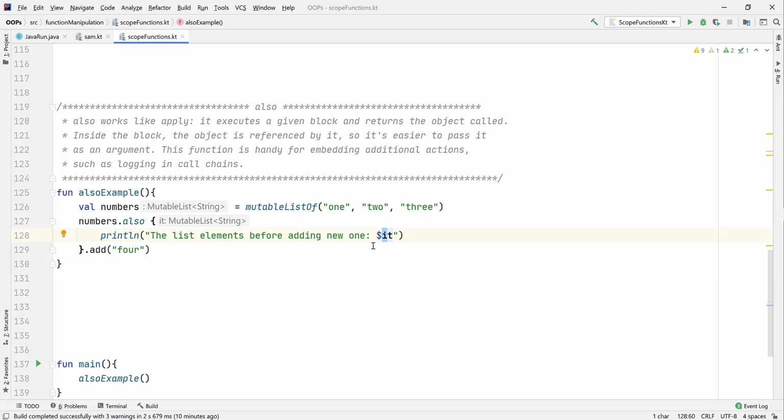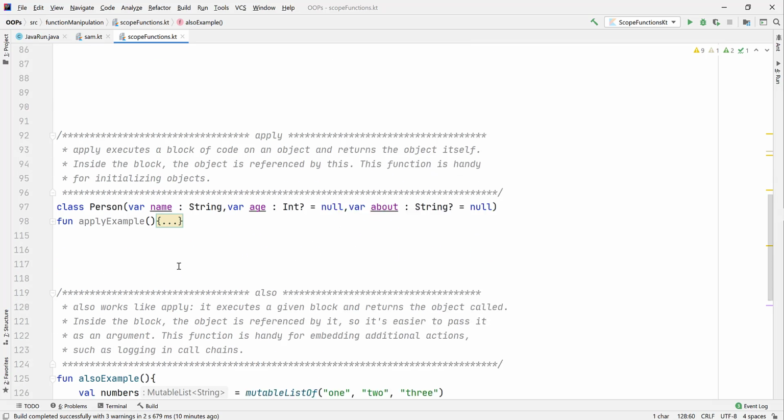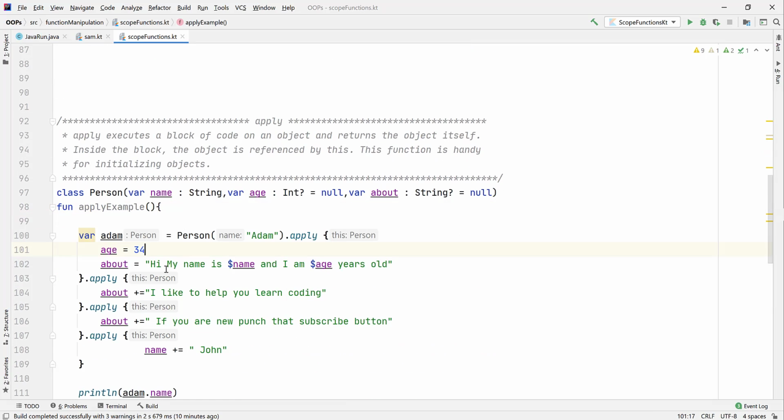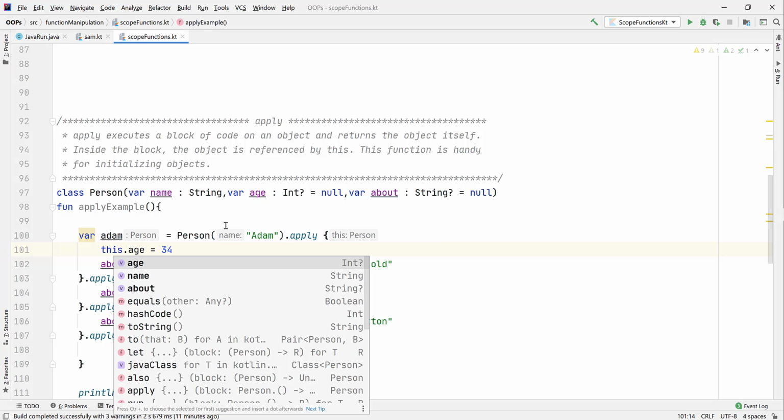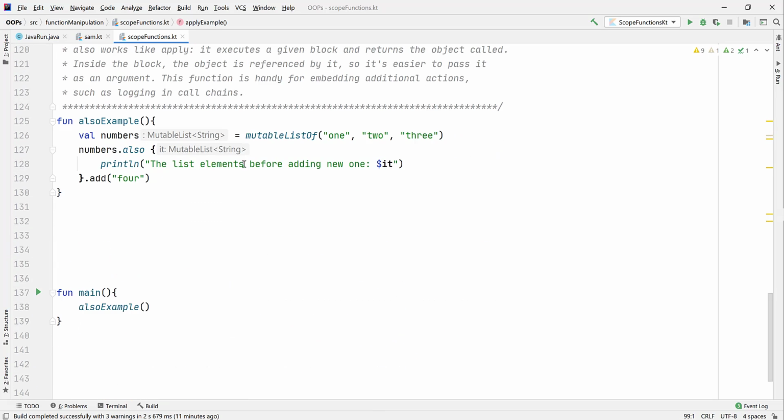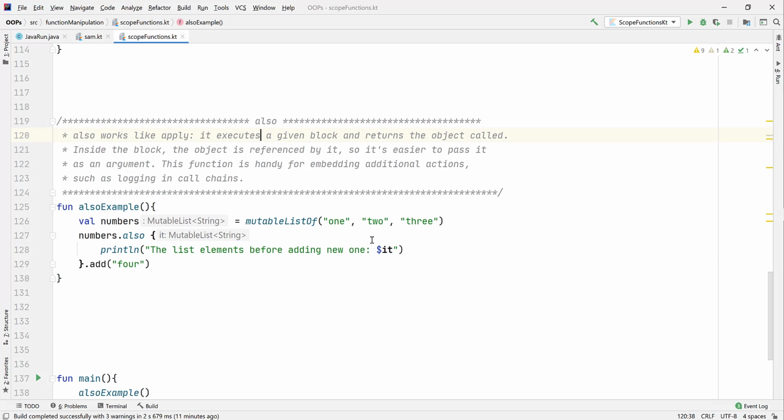In apply, the context was available as the this keyword, as a receiver this. But in also, the context object is available as it, as an argument. We can access that as an argument. And as you see, this also returns the object itself.